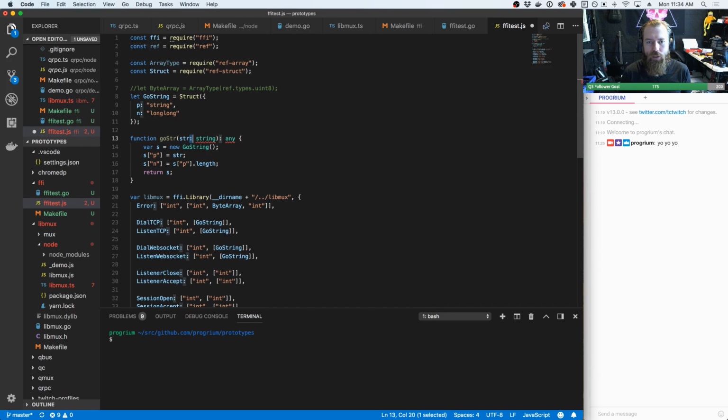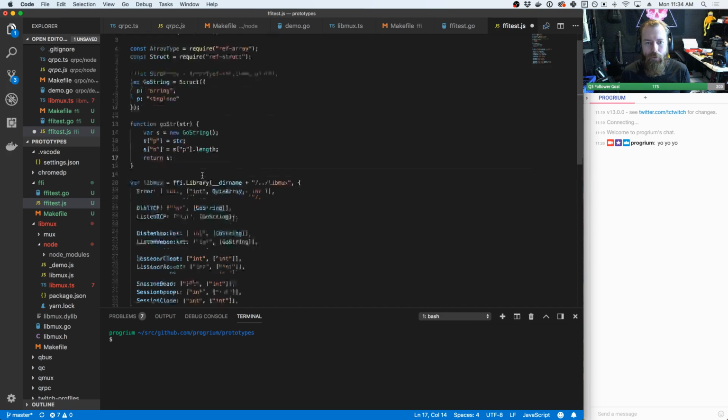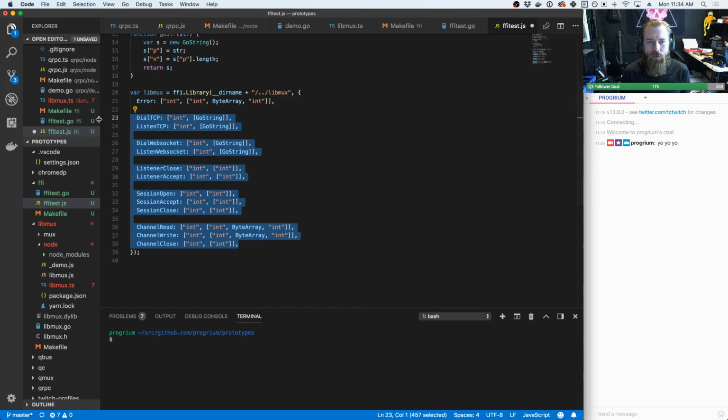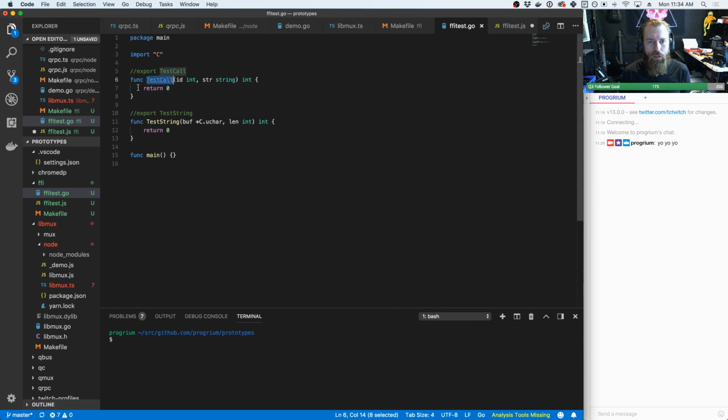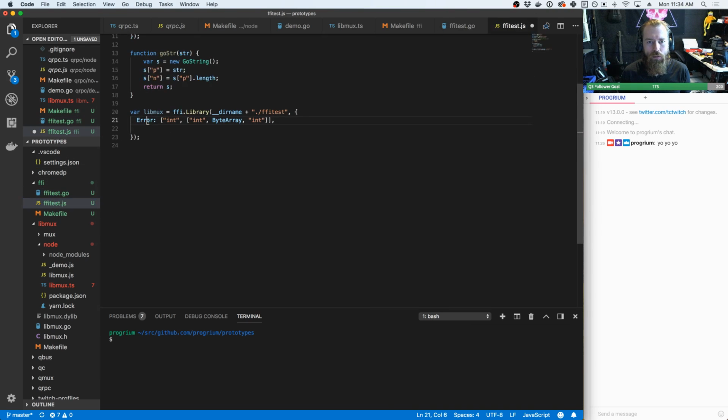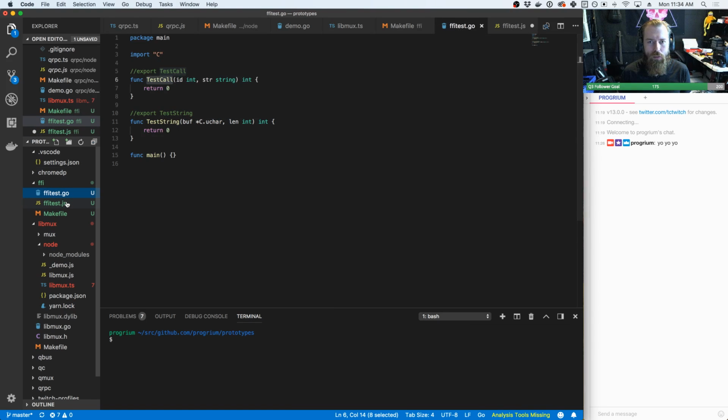Try to make this helper to make doing Go strings easier. All right, so we have two functions that we're exposing. One was test call and test string. Test call int and string.